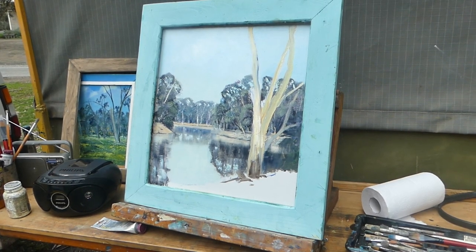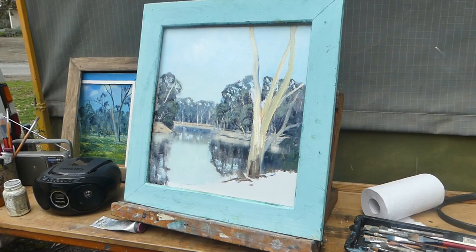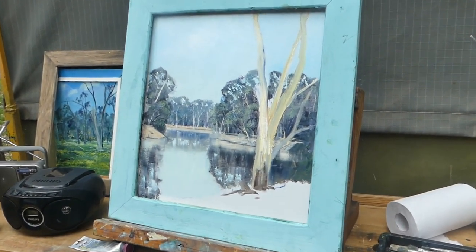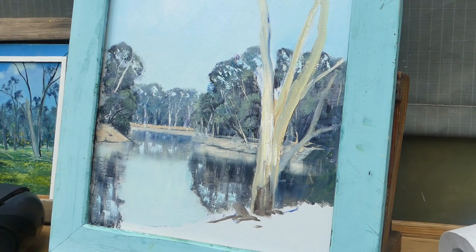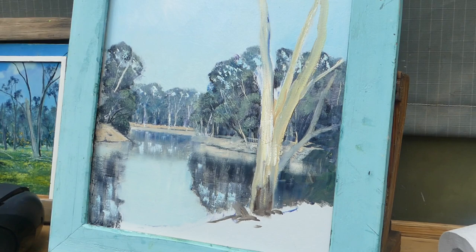Starting to rain, mate. So how are we going here? The painting's sort of coming up good. But I've got to watch it because I've got paintings out for sale as well. I'm not worried about the paint getting wet, but the paintings I don't want to get wet.